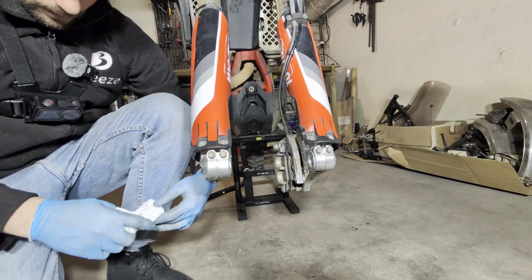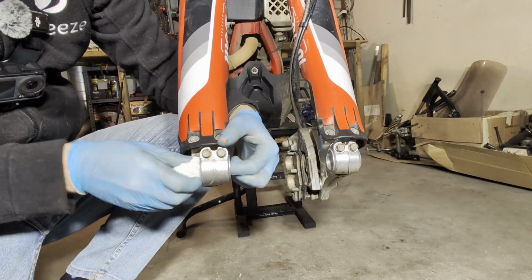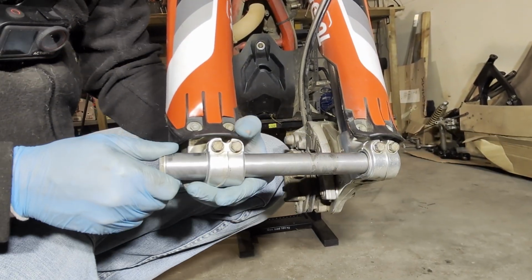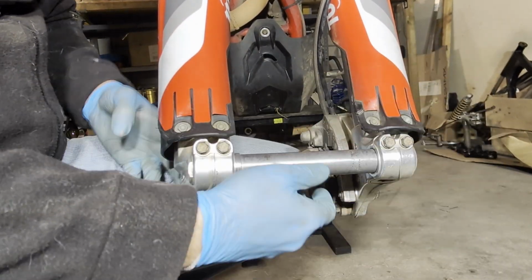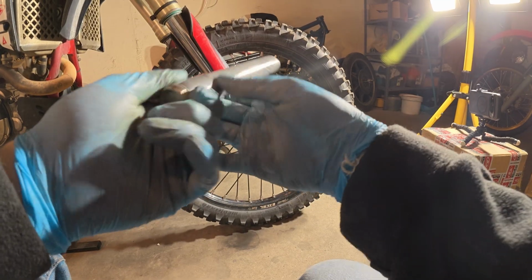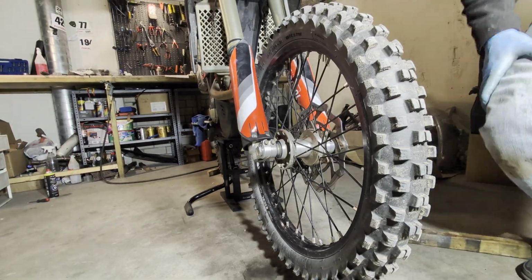So what you want to do is to clean those surfaces as much as you can, because you need to be clean in order to have perfect alignment. And another way to check if the alignment is correct: put the axle in and it should move freely. Yeah, if the distances were bad, it wouldn't move like that. So it's okay. And some oil on here as well. Okay, the wheel is in.